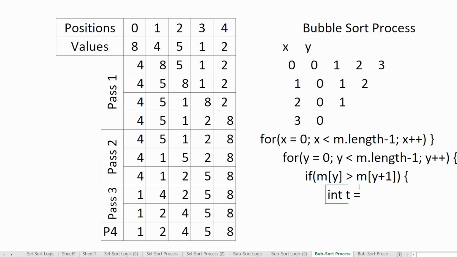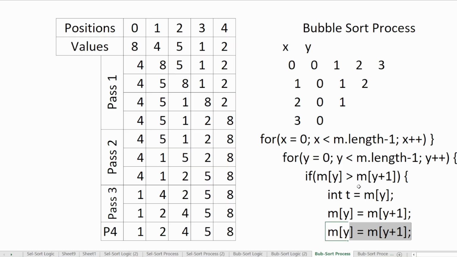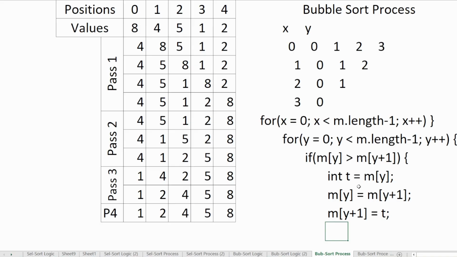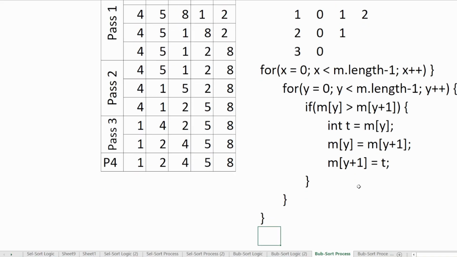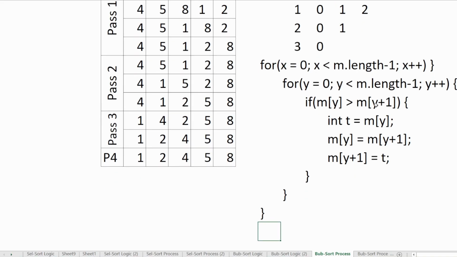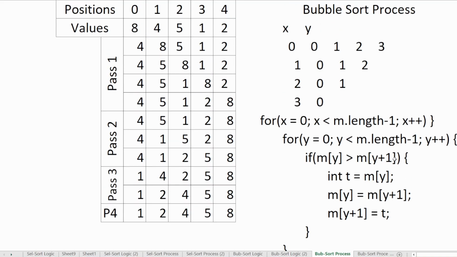So I'll say t is equal to m[y], and m[y] is equal to m[y+1], and m[y+1] is equal to t. So this is the sort process. We close the if, close the inner loop, close the outer loop. So this is a very simple kind of a loop that we have for the bubble sort process.